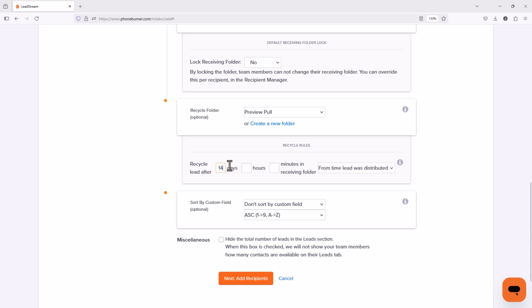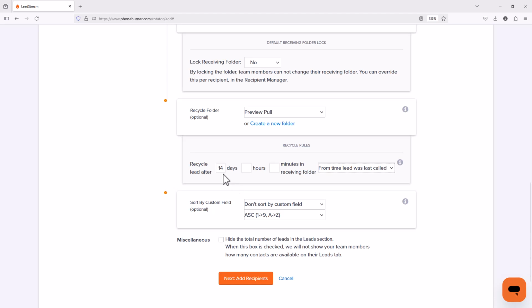Another thing that we may want to consider is whether or not that recycle time will reset if and when they call the lead. This can be really helpful, right? So if I've claimed a lead, I've pulled a lead from the pool, and I'm actively working it, then I might want to continually have that recycle time resetting every time I call that lead.